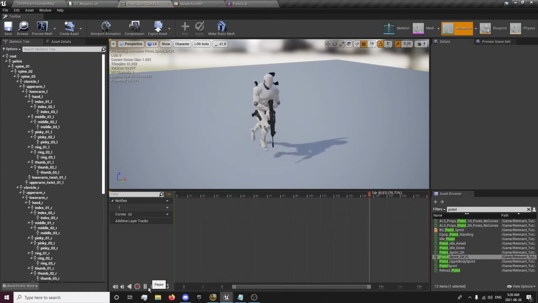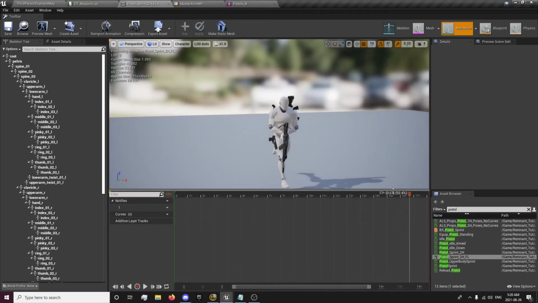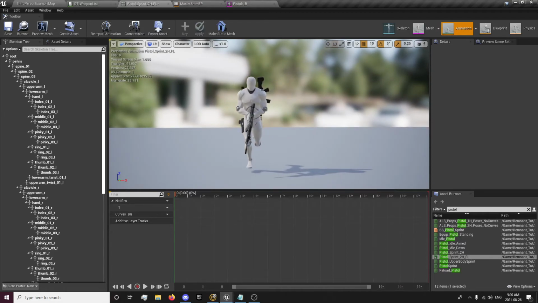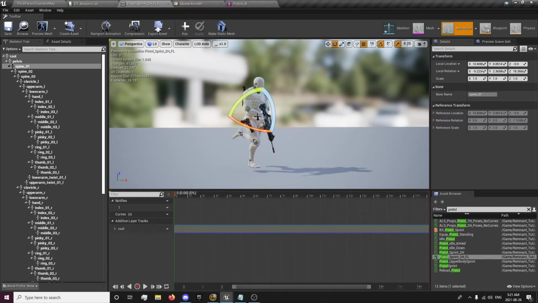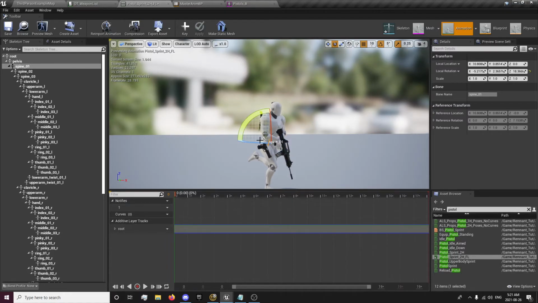I just noticed that when I started running left and right, we didn't have it. So you duplicate it and create a new one, forward left and forward right. You pause it. We'll move it right to the beginning here, 0. And root 45. Key and apply. Spine 01. If you didn't click this, you'd get a slight rotation to the body. If you wanted that, you can do that, but I don't like that personally. I think it looks better without it, so you can just click this and it will give you the world rotation.